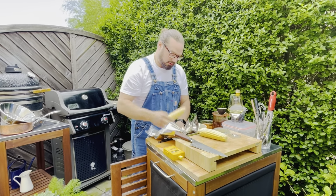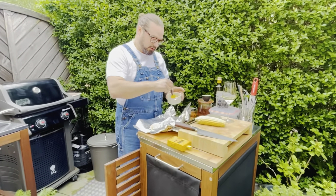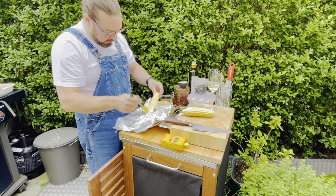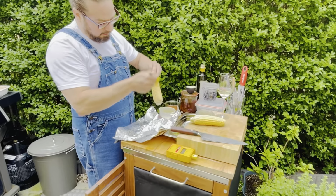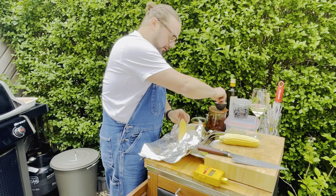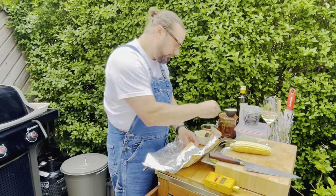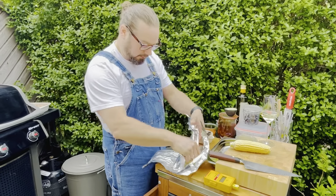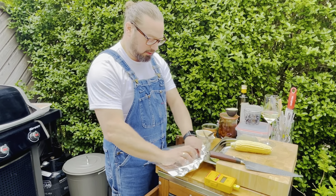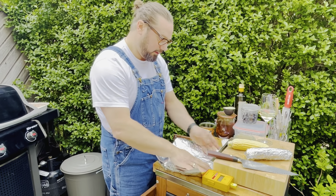Now we're just going to take the corn. Going to brush the olive oil on the corn really good, and coat the whole thing. Yeah. Take a little bit of salt. And we just roll our corn up like so. We'll do it one more time.